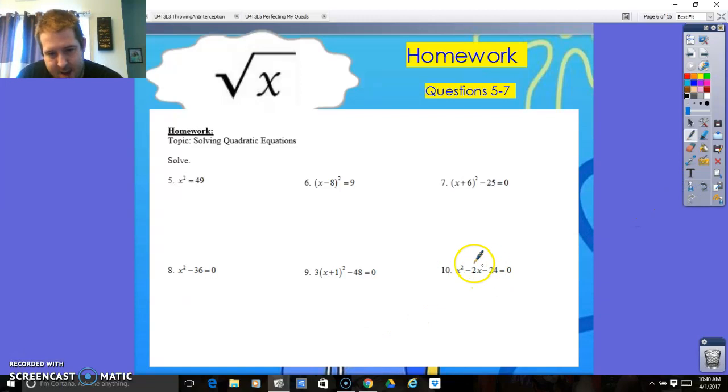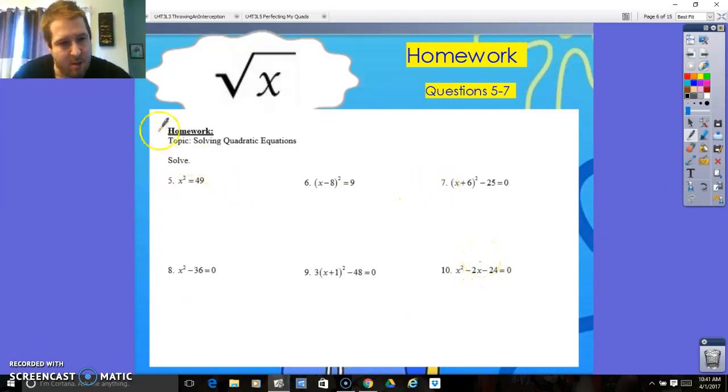And question number 10. It looks like we're given standard form, so the first thing I want to do is... wait, do I have to use... Oh, okay. I don't think I have to use Tia's method. I'm going to use Tahani's method, which is to factor this. I'm going to put it in factored form first and then use the zero product property. Ask myself, what two numbers give me negative 24 but also add up to negative 2? Well, that would be negative 6 and positive 4.